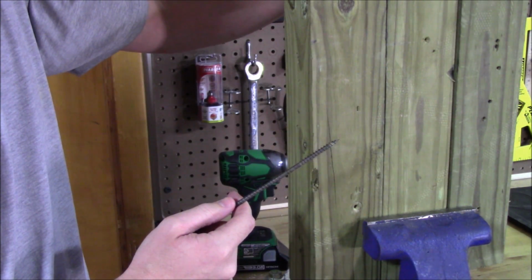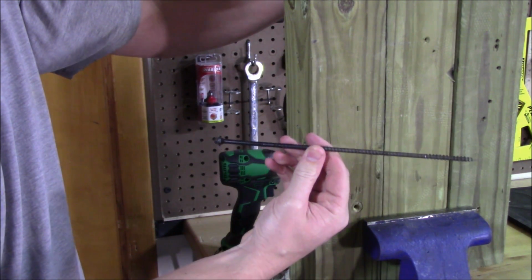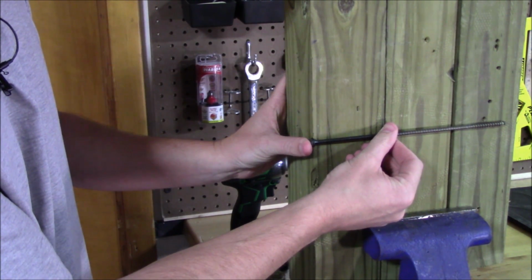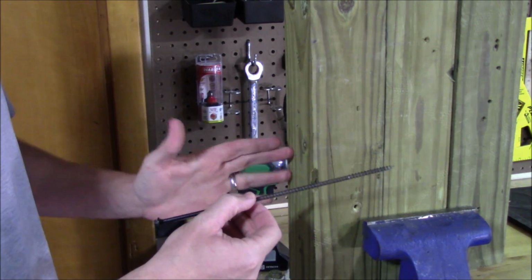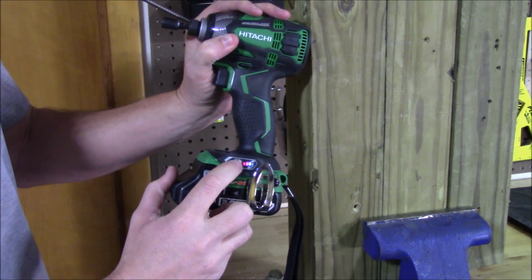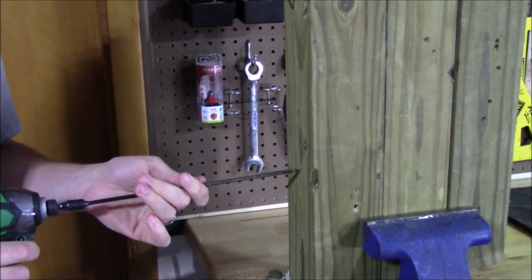For an extreme test to show you just how fast the impact driver is, I have 3 stacked pressure-treated 4x4 posts and a 10-inch Timberlock wood screw. If you notice when I put this next to it, it will extend almost all the way through all 3. And what we're going to do is see exactly how fast the impact driver could install something like this. We will be on power mode, which is going to be the high speed and high torque mode. And for very long fasteners that require a lot of torque, this would be ideal.